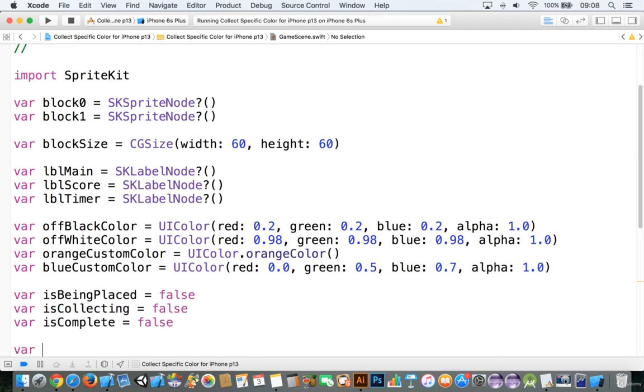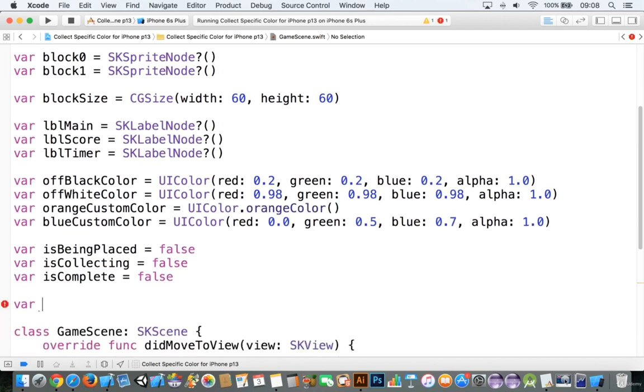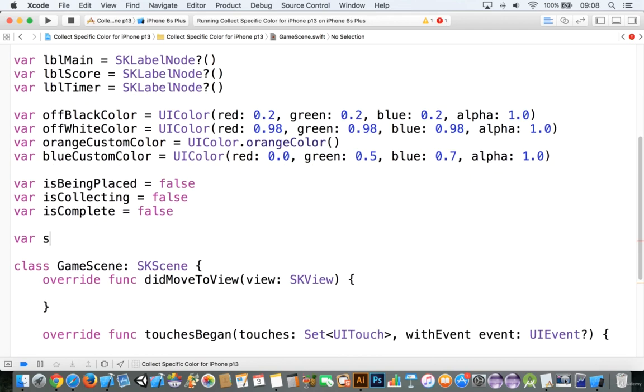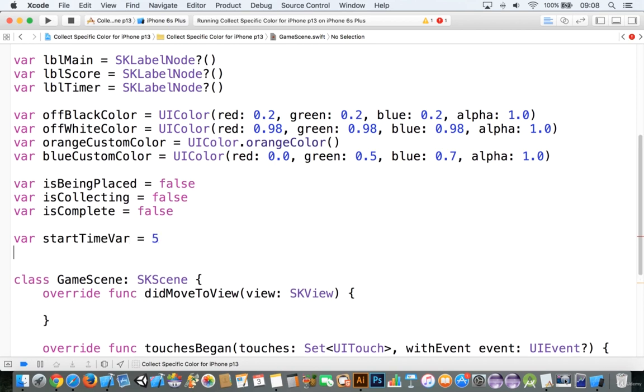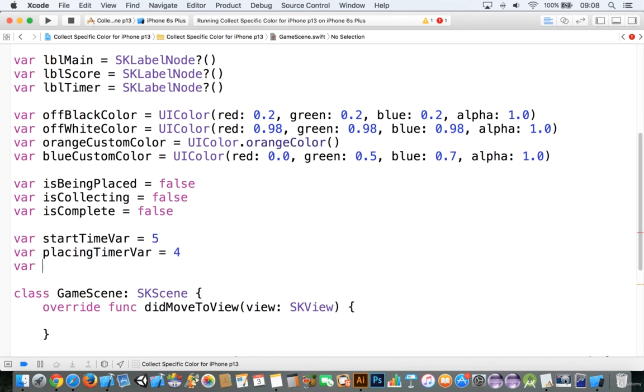All right, let's add our timer vars here. So let's say this is going to be startTimerVar is equal to 5. We're going to go var placingTimerVar is equal to 4. And then we also have var collectingTimerVar is equal to 5 here. I added Var at the end so we know that it's a variable.